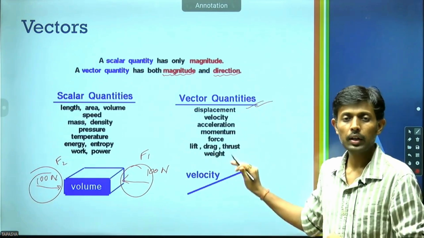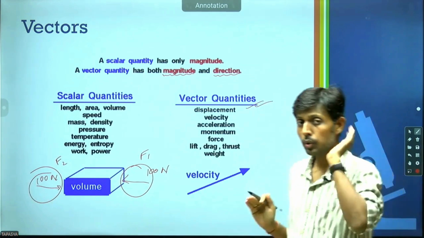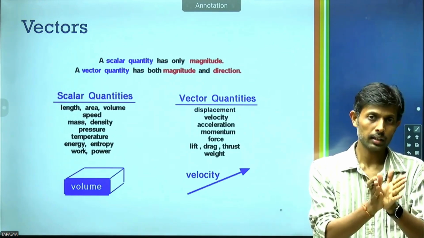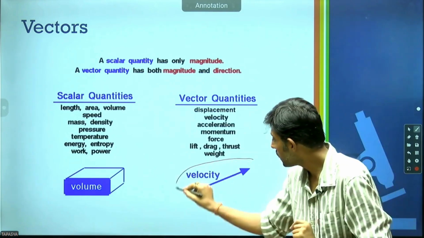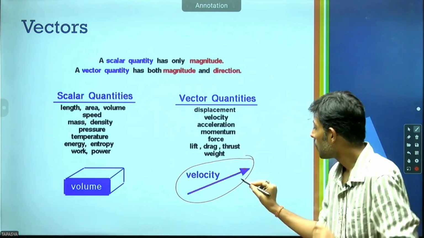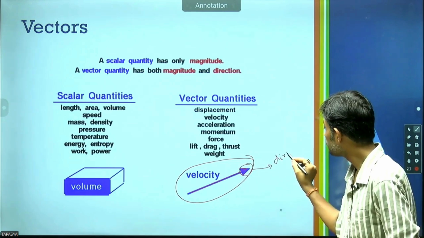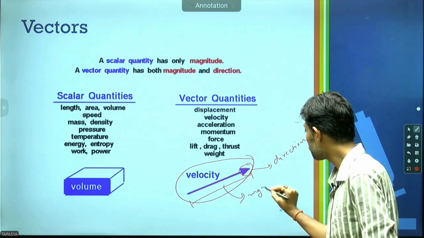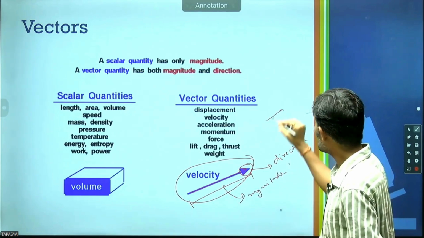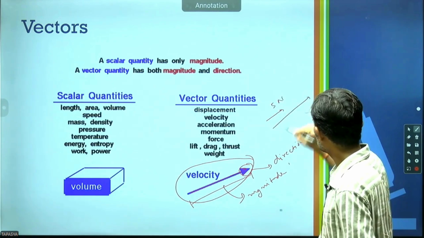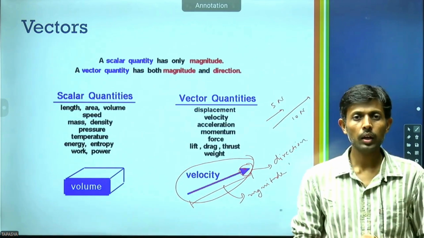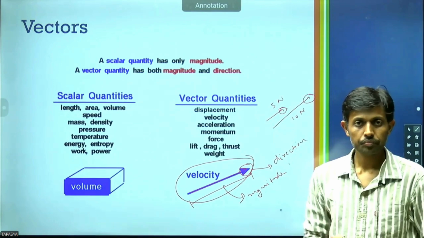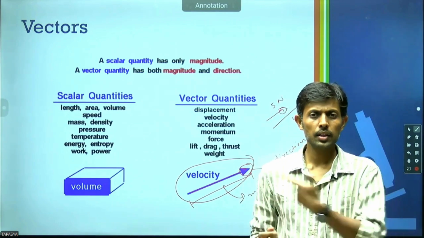You can take a look at some of the vector quantities that you will be seeing in class 11. Now, let's look at how a vector is represented diagrammatically. A vector is represented by an arrow like this, where the arrowhead talks about the direction, and the length of this arrow talks about the magnitude. So if this represents 5 Newton force, how much will this represent? 10 Newton force. So the length of this will talk about the magnitude, and this will talk about the direction. So that is one basic geometric representation of vectors.